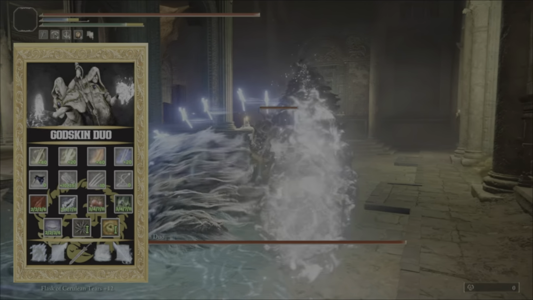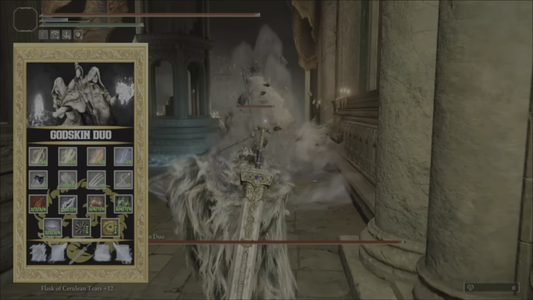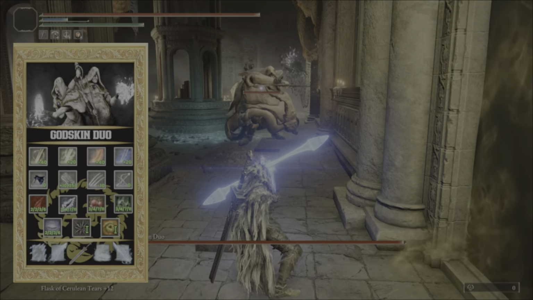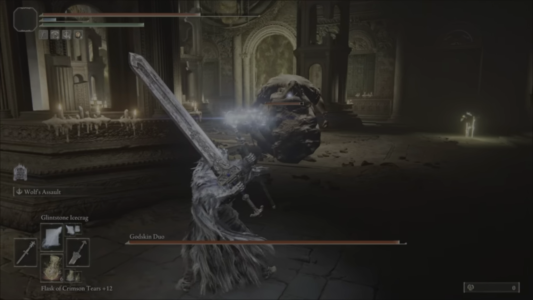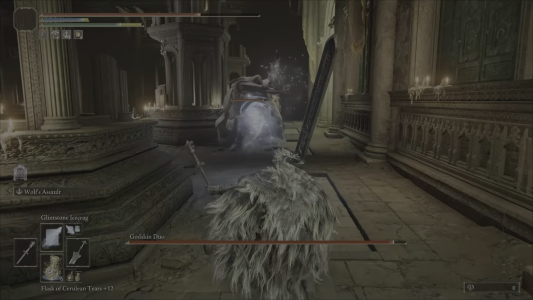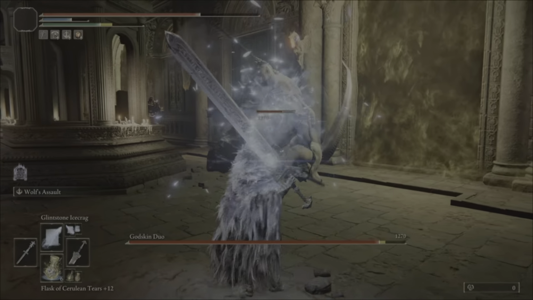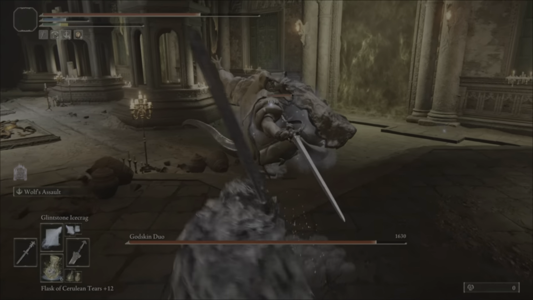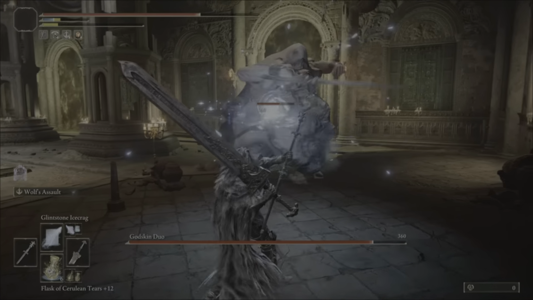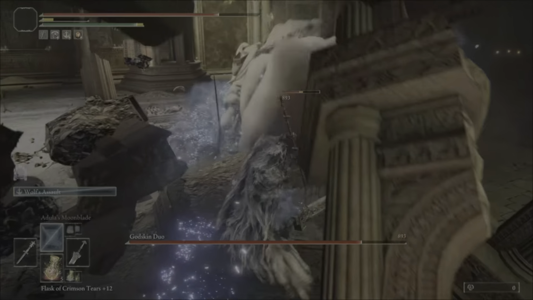The Godskin Duo. The only difference between the resistances is the Noble, the big one right here, has 35% damage negation against striking damage, while the Apostle, the smaller one, has only 10%. So if you are using striking weapons, make sure you try to deal as much damage to the Apostle if you're trying to deal as much damage as possible.